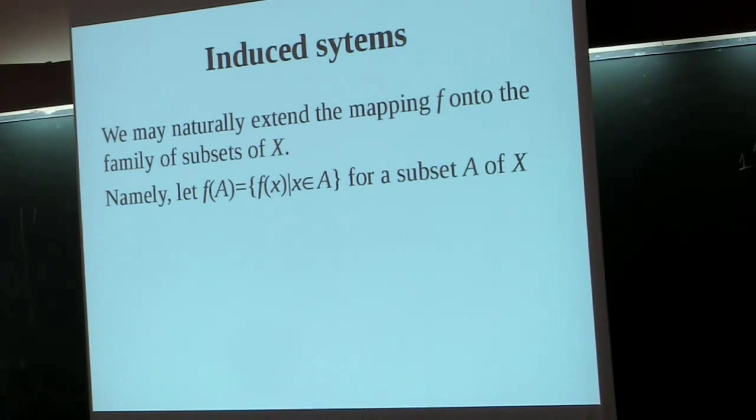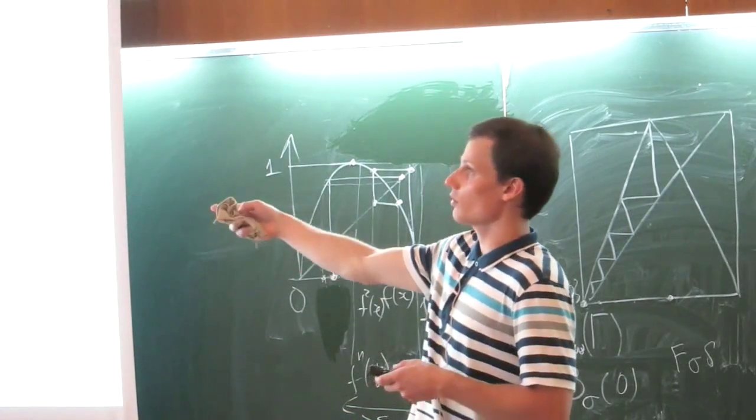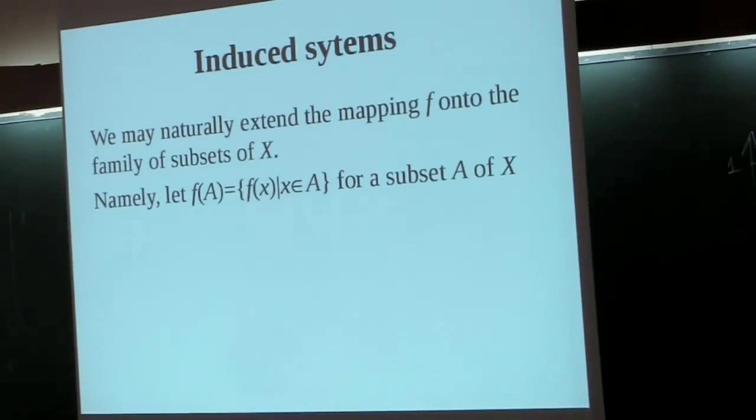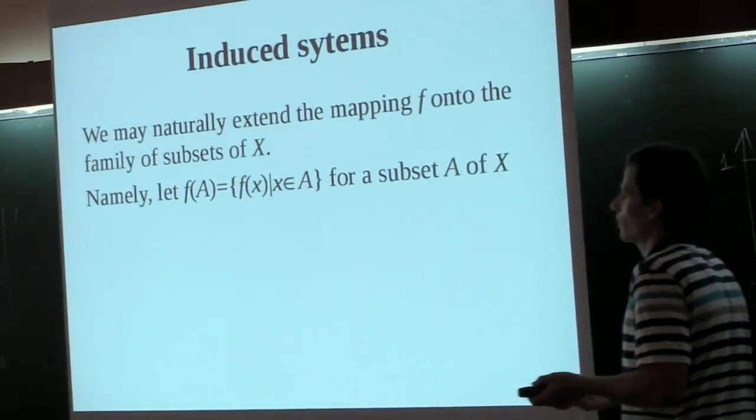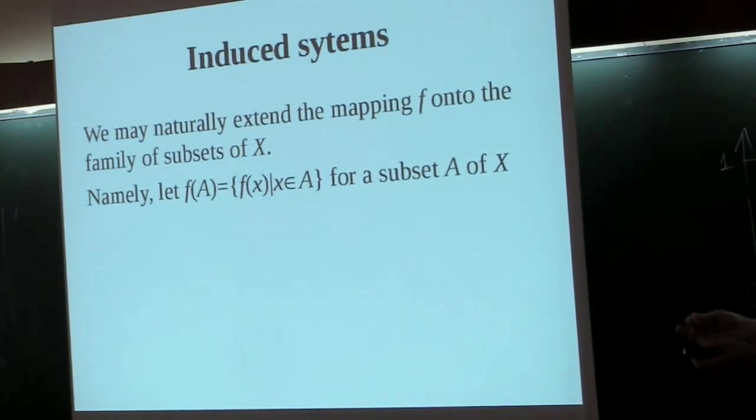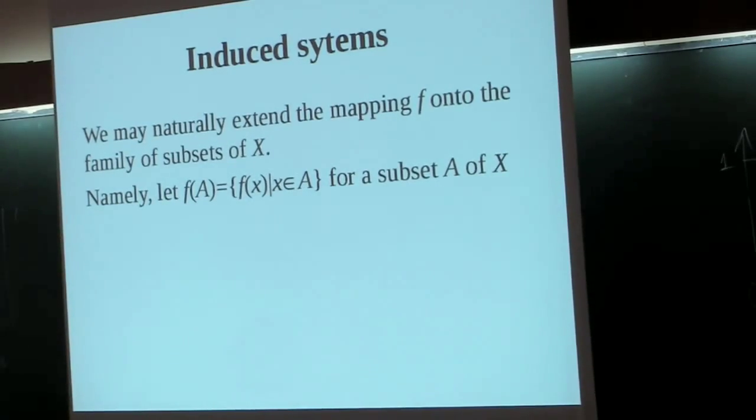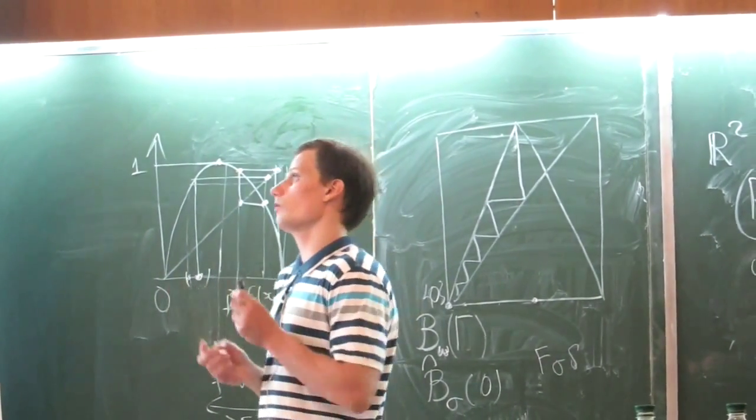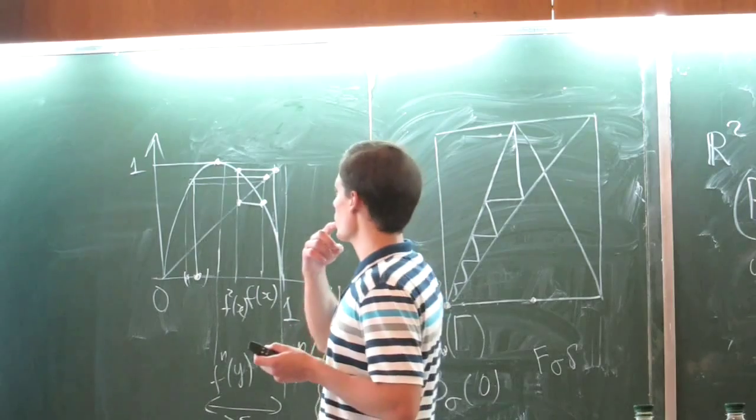So, what we may take, instead of points, we may iterate the subsets, because the image of some subset is also a subset, which is obtained naturally by the union of all points. In other words, we may iterate the subsets, but we may restrict ourselves to some F invariant family.